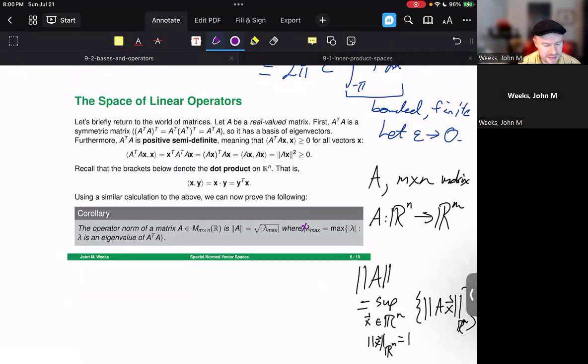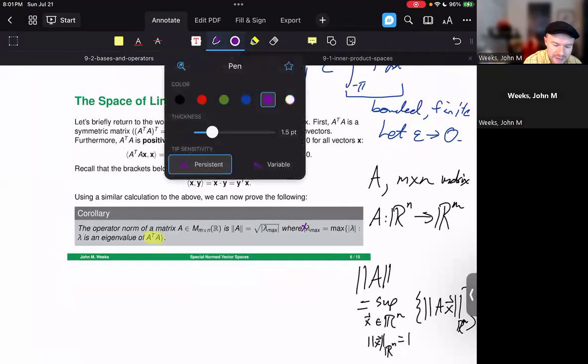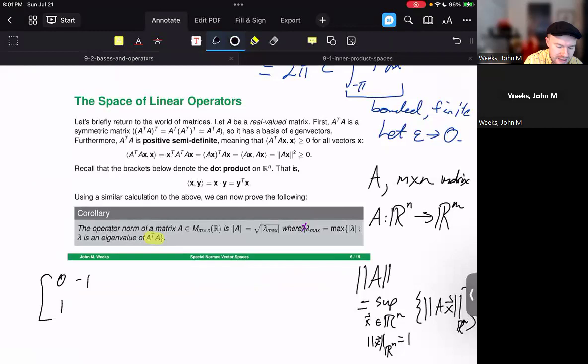Up here, you can see some of the definitions that we worked with in the past. Perhaps you've seen positive semi-definite in the past. You've also seen us talk about the dot product. So that's a little bit of an abbreviation of some of the things that you've likely heard us talk about before. But one thing that is neat about pulling in A transpose A into this format is that A transpose A is guaranteed to have eigenvalues. There are matrices, even in the 2x2 world, like this rotation matrix by 90 degrees, that have no eigenvalues.